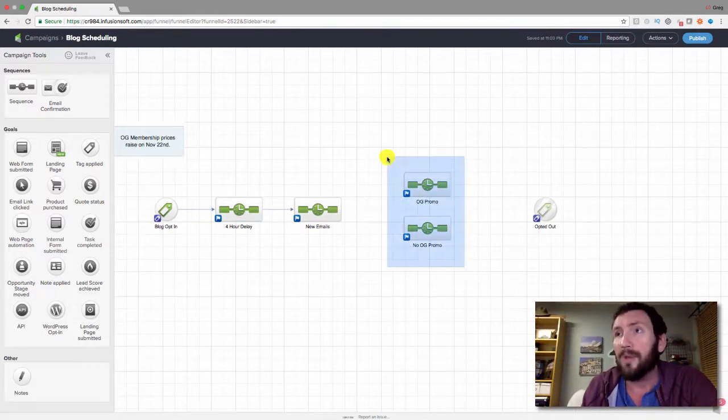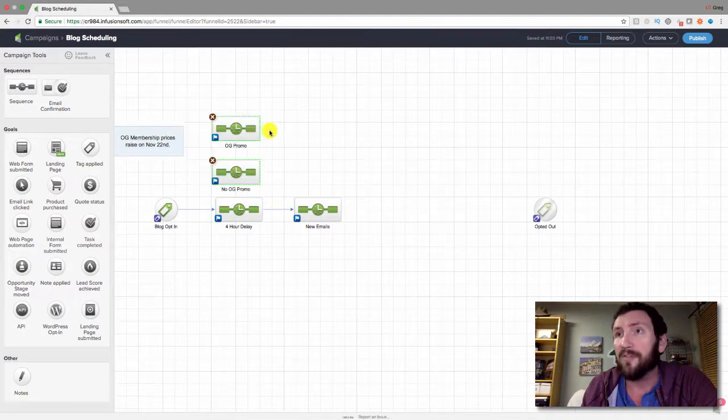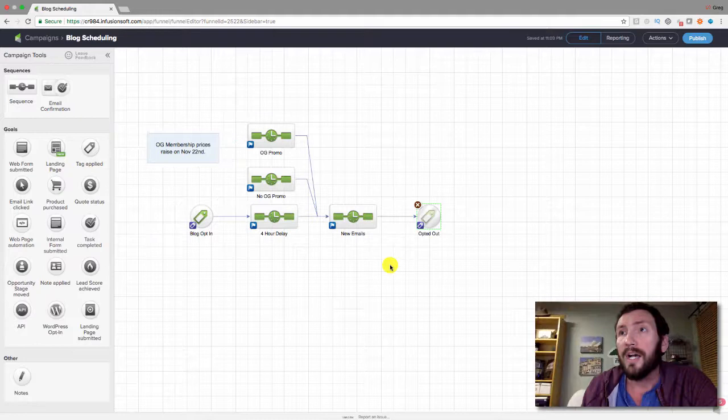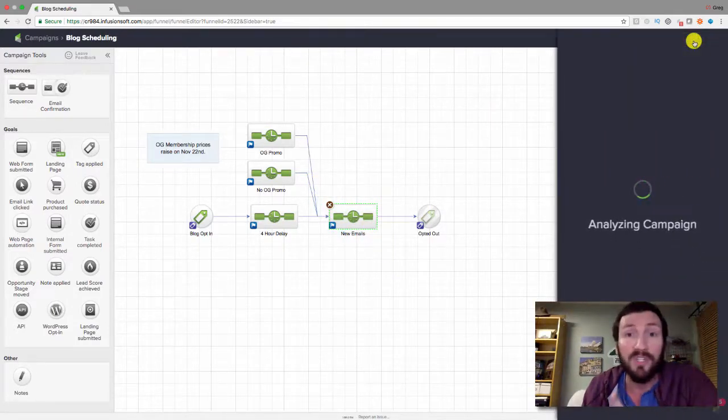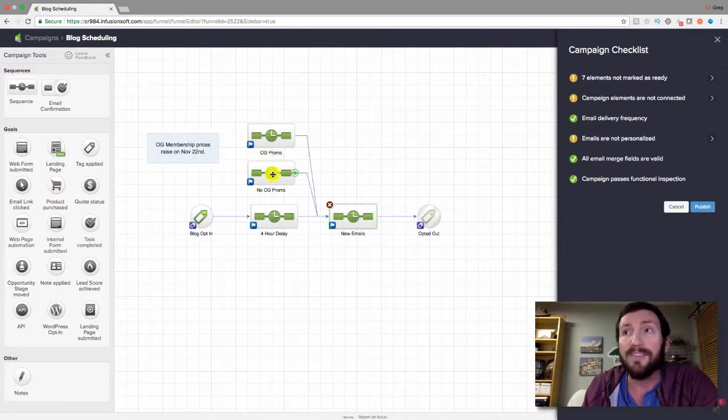So I'm actually going to grab those 2 sequences and just move them up here for now, and then I will connect them to this new emails sequence and reconnect this to the opted out. So this way, tomorrow morning or whenever these emails process, depending on where these contacts are and what time zone they're in, all those contacts, once they finish this singular email, will flow back into this main email sequence. So I can actually go ahead and publish this right now because those emails are scheduled to go out, and then anyone, once they process, will just follow these tracks into this one where they'll hang out.